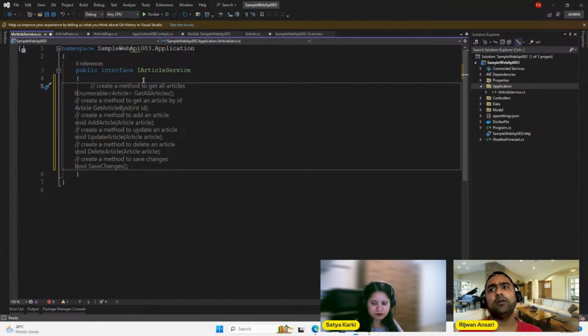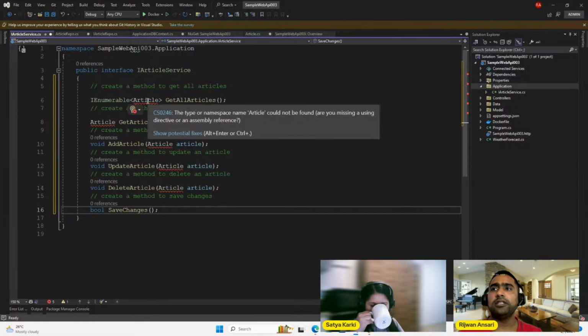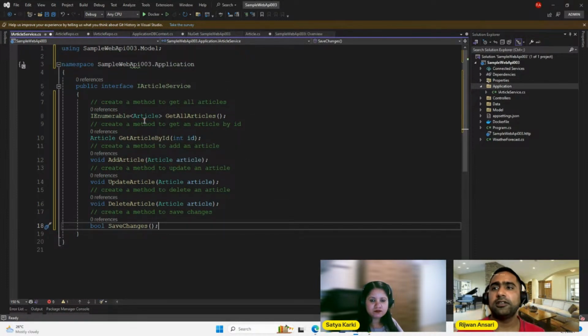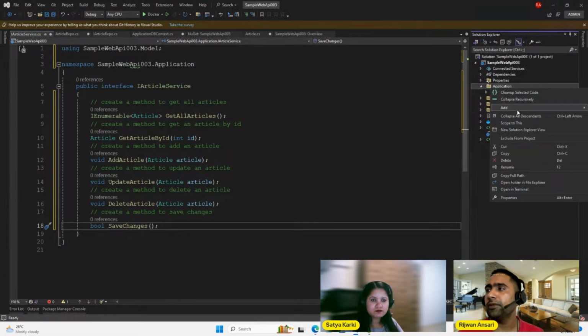So now if I want to use select, instead of the main article, if I want to use a DTO, data transfer object, or a separate view model, first I can create a DTO and I can put a comment: create this based on the DTO. So it will create based on your DTO. And model conversion you can do either using automapper, it will suggest automapper as well, or you can create your own model conversion. So I'll just add this. That's how you can see how fast it is suggesting my code. Now I can just create the implementation for this.